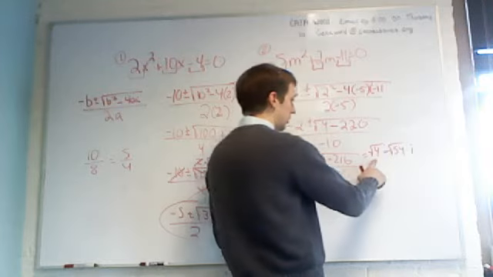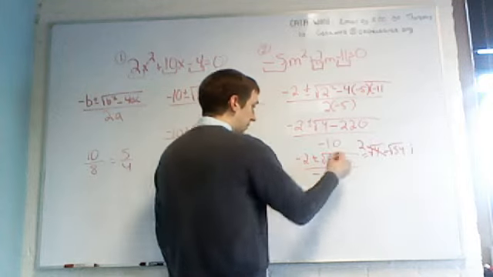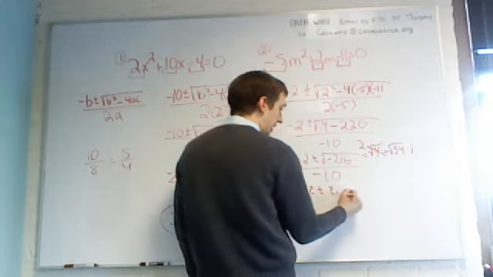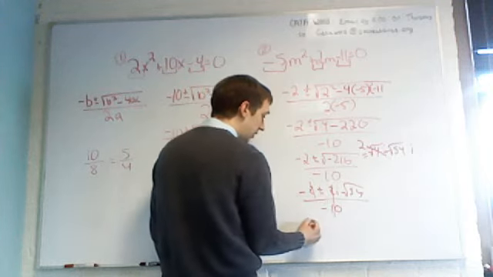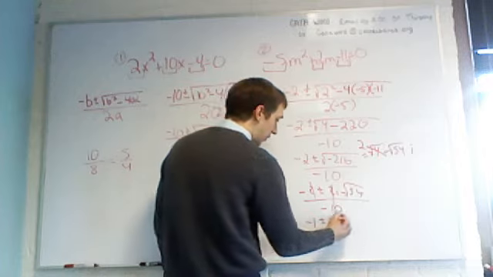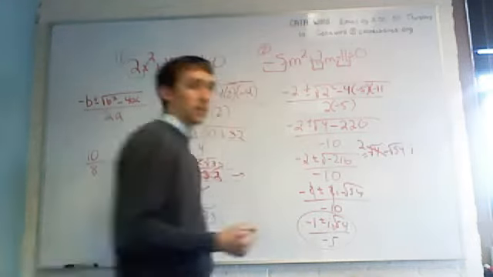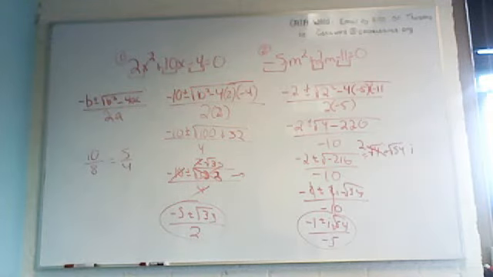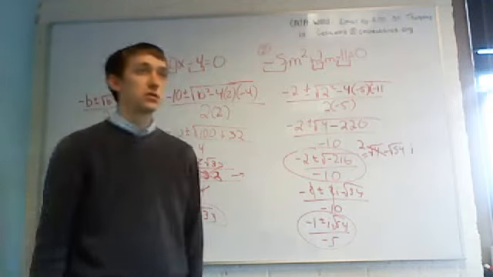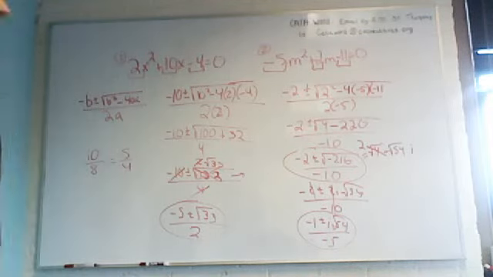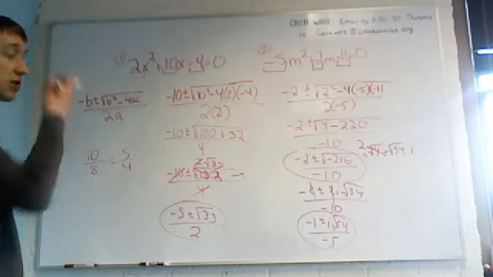What is the square root of 4? 2. So this could be negative 2 plus or minus 2i square root of 54, all over negative 10. 2 comes out of everything: negative 1 plus or minus i square root of 54, all over negative 5. Best answer. Again, I was actually accepting the earlier answer, but this is by far a better answer, especially on this one, because you want to take out your i and show it's imaginary.